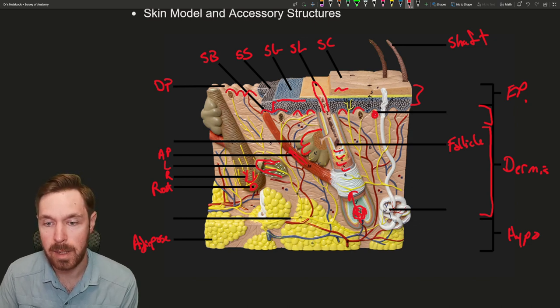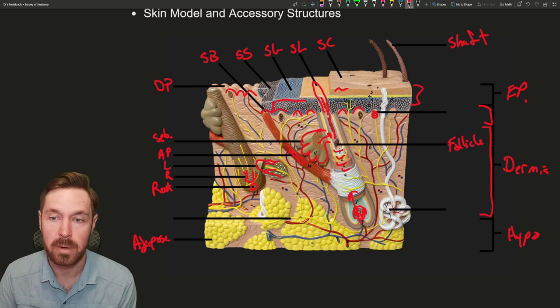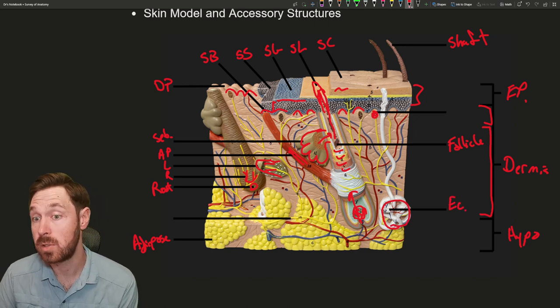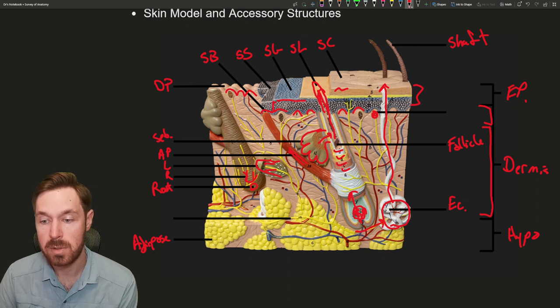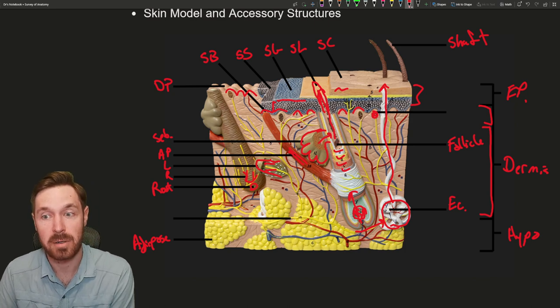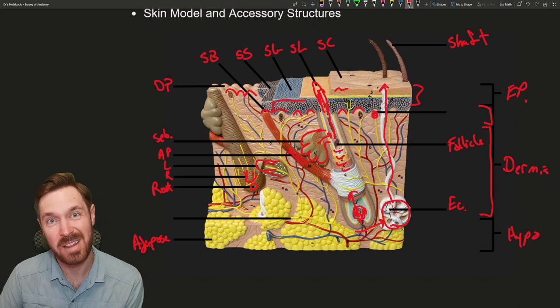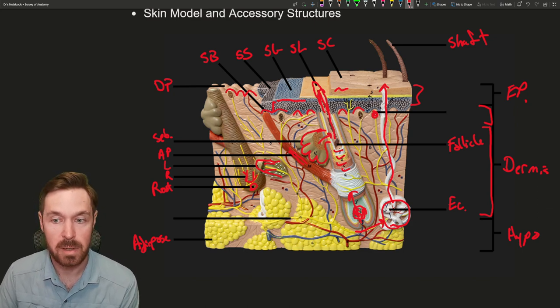One other thing about the hair are the oil glands. These sebaceous glands secrete an oily substance called sebum onto the hair follicle to moisten the hair and keep it healthy. There's also another sweat gland here, the eccrine sweat gland, which is one type of sudoriferous gland. It has a long duct that secretes sweat as part of your thermoregulatory response. A nerve from your sympathetic nervous system activates sweat during a fight-or-flight response to help cool you down. The other type of gland is the apocrine gland. Apocrine glands don't activate until puberty and lead to body odor. They're only found in the armpits and genital regions.